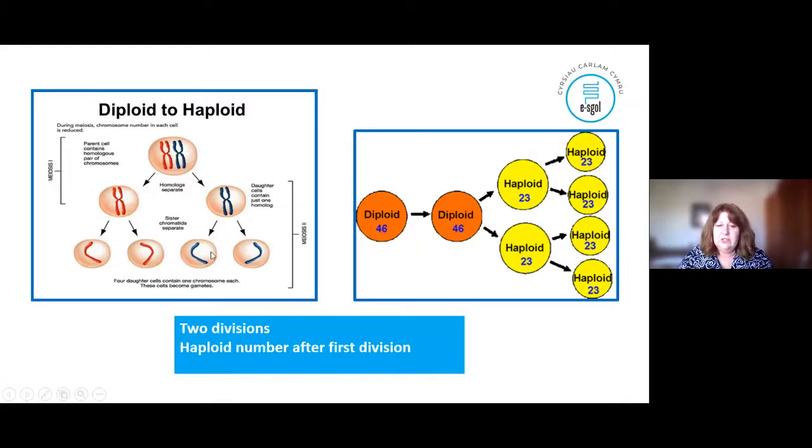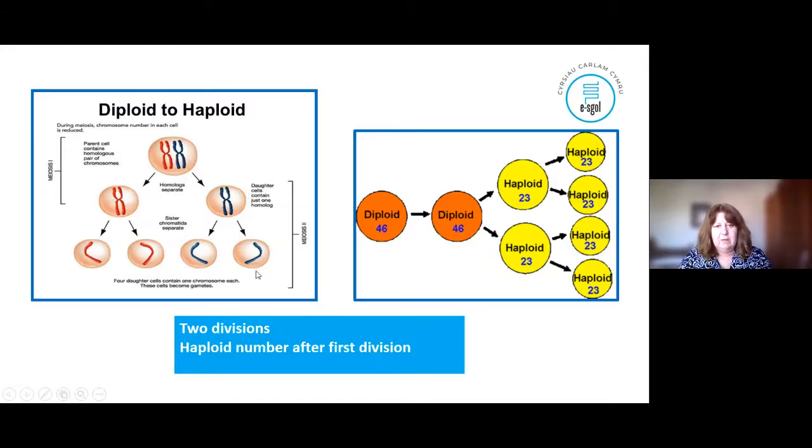And we can see there are 2 stages here. So the first stage is where these chromosomes, which look identical to each other, they've got their centromere in the same place, they're the same shape and size. The only thing that's different is the colour from what you can see at the moment. And so there's a first division where those homologous chromosomes, as they're called, are separated. And in the second division, then the chromatids that form part of each chromosome are separated. So you can see a parent cell of 2 chromosomes produces 4 cells, each with 1.